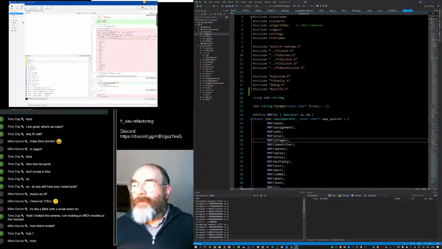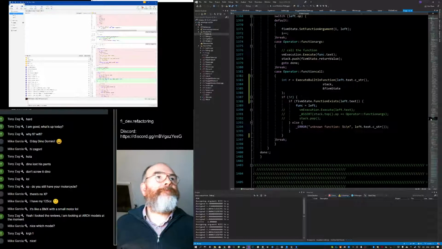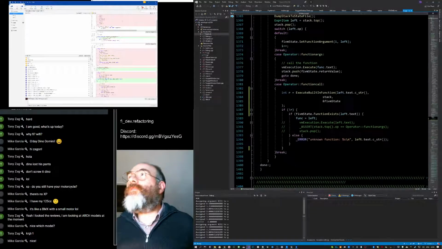Can't see the one that is around line 1300 or so.